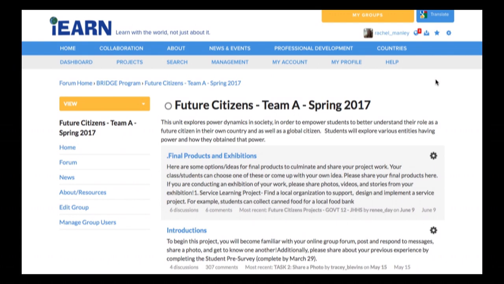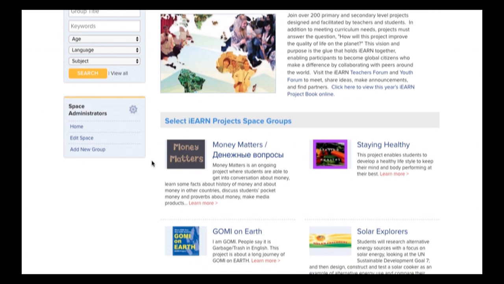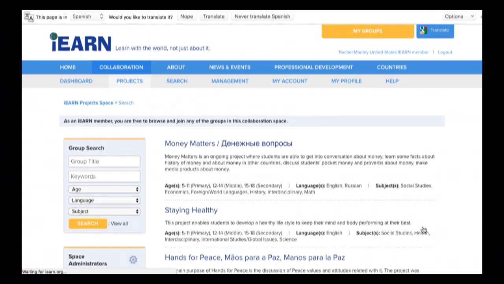While the majority of our Bridge educators will select one of these 5 projects, we do have a select amount of teachers that have decided that these 5 Bridge projects may not align or meet the needs of their classroom and their students. If you are one of those teachers, you are able to select from our 100+ projects in the IRON network, which takes place outside of the Bridge program. In order to explore those projects, you go to Projects. You can find a list of all 100+ projects here.